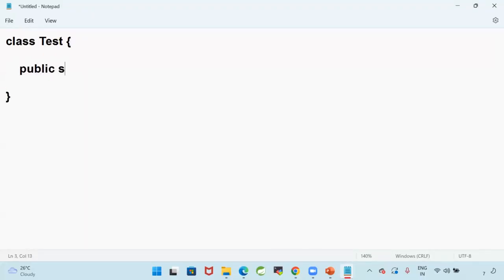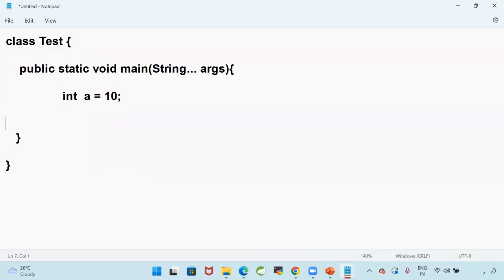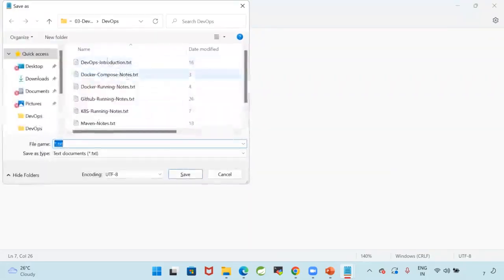Inside this, I'm writing public static void main, String arguments. Integer a is equal to 10. Then system.out.println of a. Can I save this program? Is it a valid program? Can I compile? Can I run? Yes. Save this program as test.java.